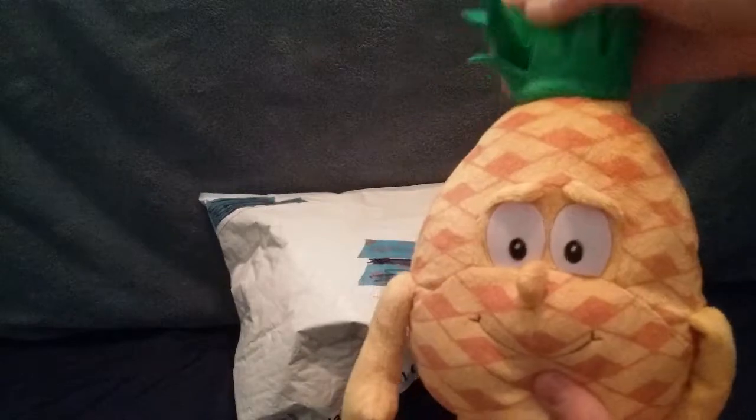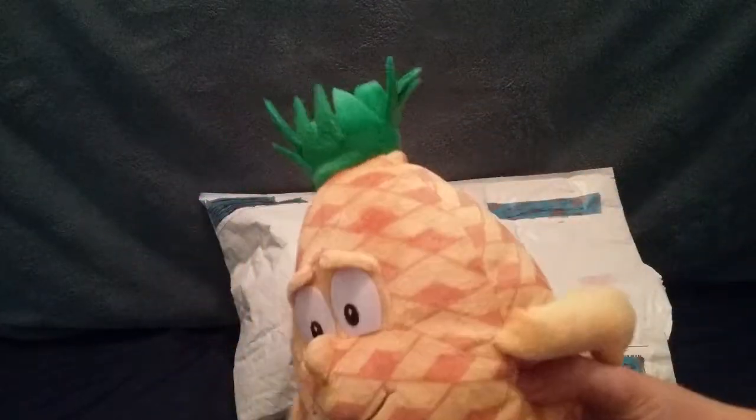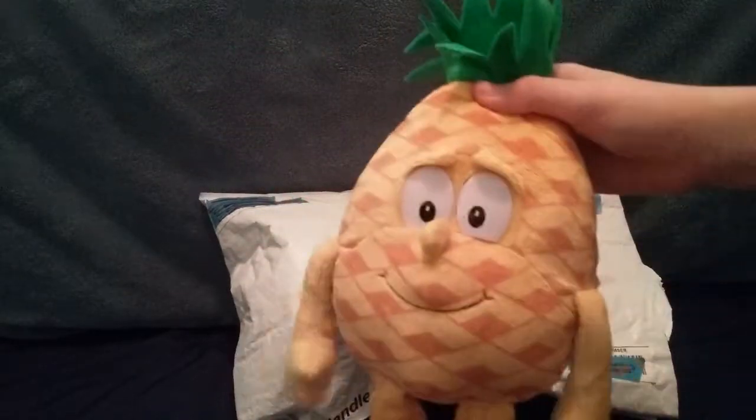So we have the Goodness Gang Pineapple. This is the Goodness Gang, part of the Goodness Gang series. I have quite a few of these plushies, I'm still collecting them though, and this one I got off of eBay, as you can tell by the packaging. In the last unboxing you can see the eBay e-packets, I think they call them — this is what they look like.